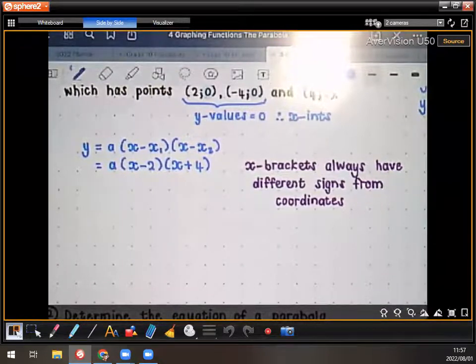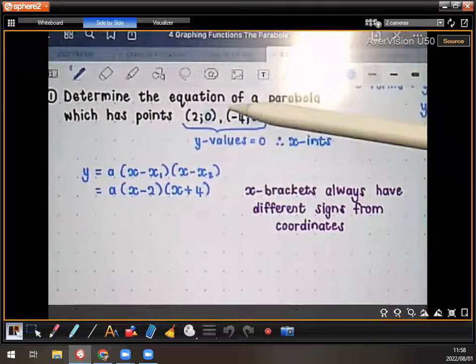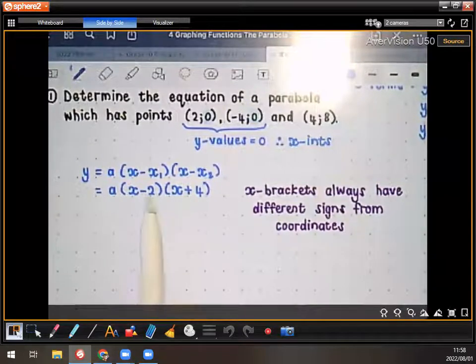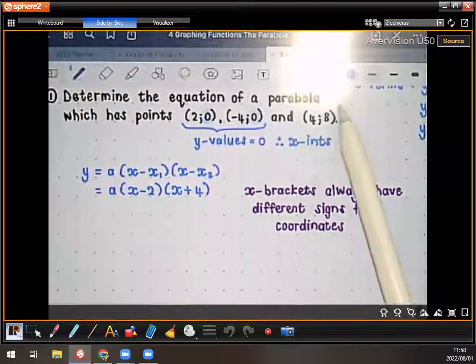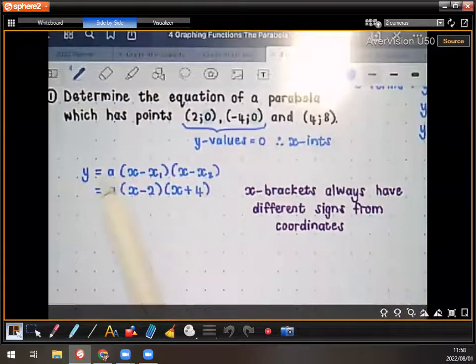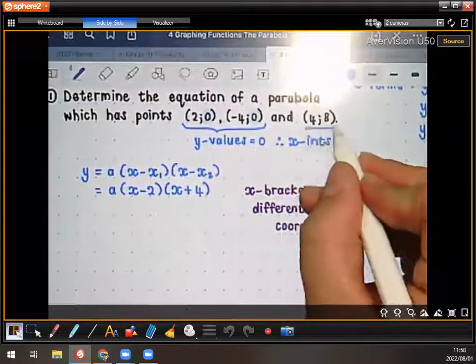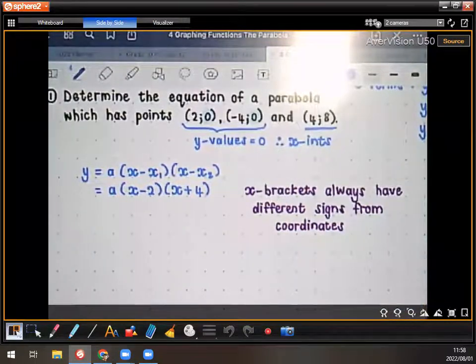And this is our final answer. Can I read the equation like that? So then we find what A is, right? Guys, that is why they gave us 3 points. They gave you the 2 x-intercepts so that you can put them in the 2 brackets. The third point you're going to use in order to get your A value. Now the third point, you are just going to sub into the equation.